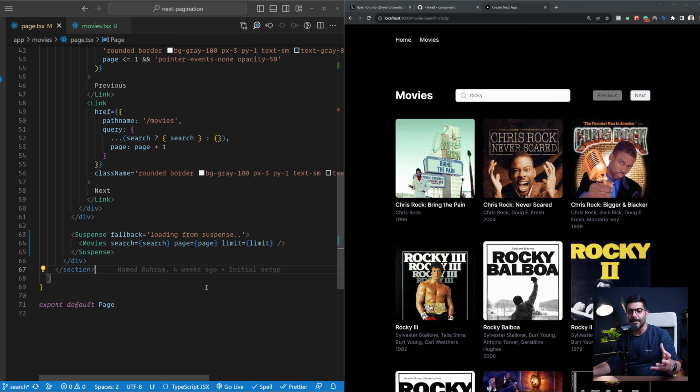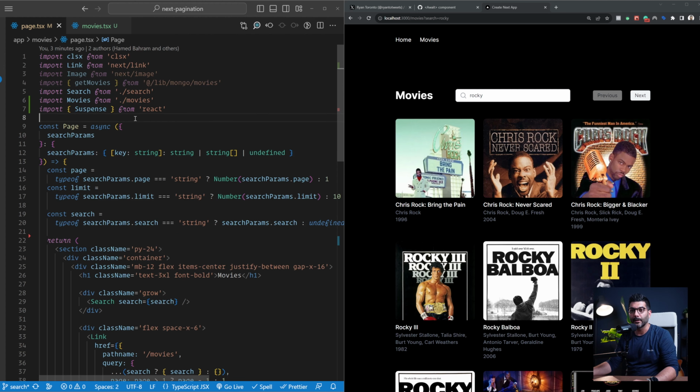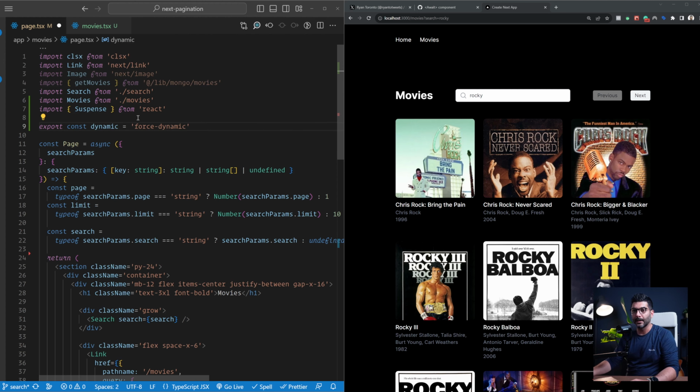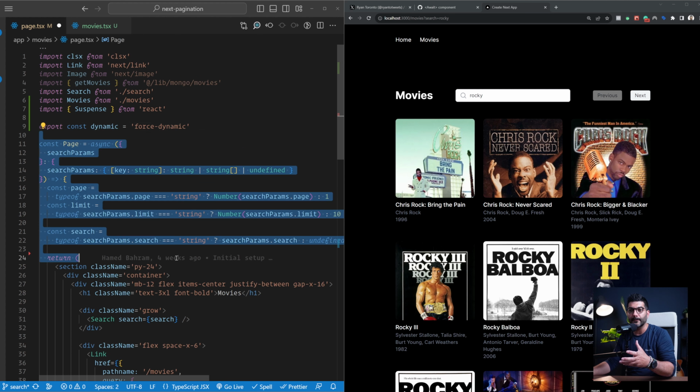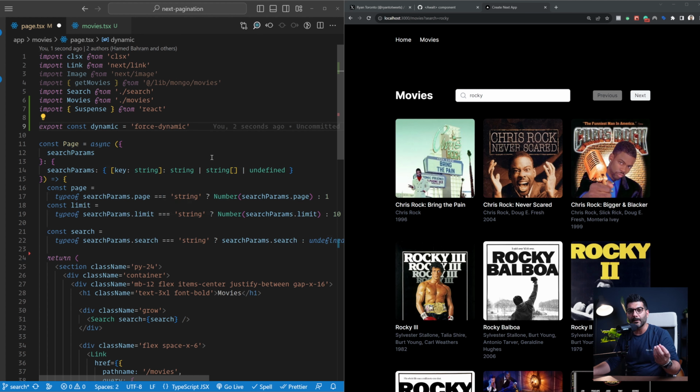Now your first guess might be that this segment is rendered statically, and if we opt into dynamic rendering, we could render this component every time at request time. Therefore, we're going to see this loading or pending UI inside of our suspense. So you might go for a solution like exporting a dynamic const. These are route segment config options you can export from a page that define the behavior of that page. For example, here we can set it to force-dynamic to force a dynamic behavior.